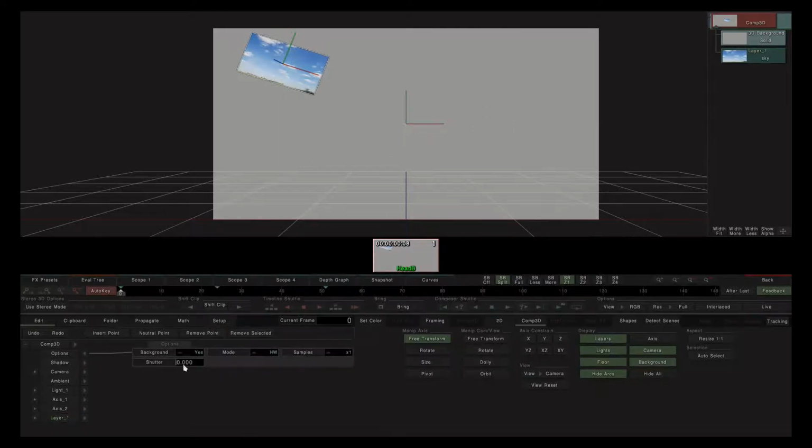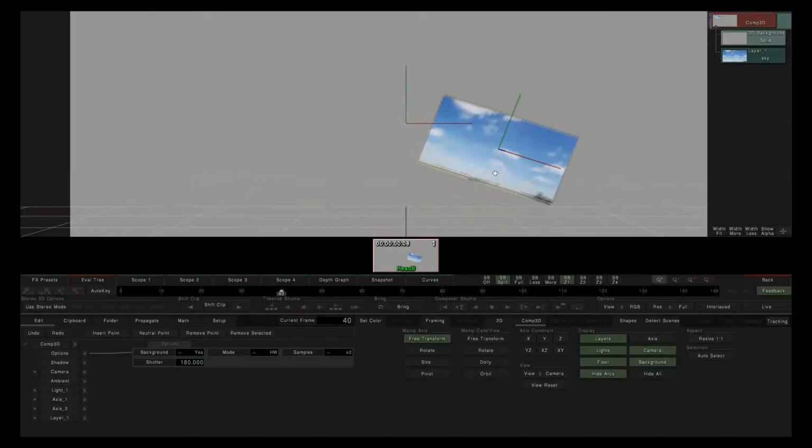If I set the shutter angle to 180 degrees, this relates to cameras, so those of you that understand camera technology will know what this means. It's basically how long the shutter is open for within its cycle from 0 to, well, a theoretical 360 degrees. But the higher the number, the longer the exposure time. So with it set to 180, we can see that actually nothing has changed. The reason being is the samples are set to 1. We need to increase the samples in order to allow Mistika to calculate the motion blur.